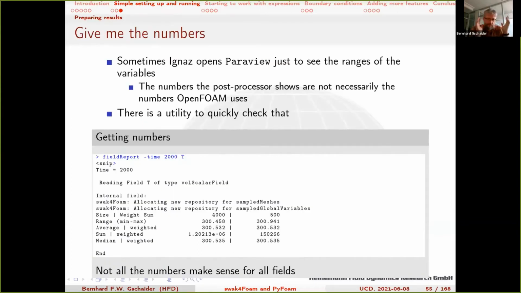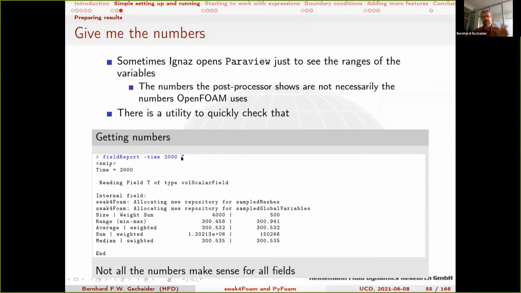Sometimes you just open Paraview to look at the numbers of the case, and if you just want to know, okay, what is the maximum temperature, for instance, in this case, then there's a utility in swak4Foam that's called field report. You just have to tell field report the time or the times that you want to do this, and you've got to tell it which field.